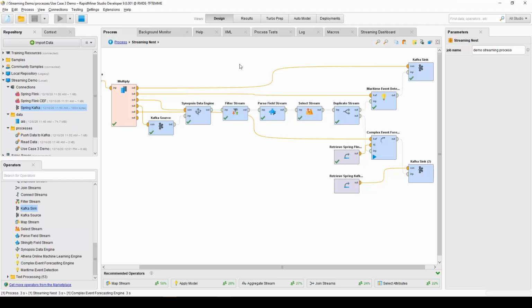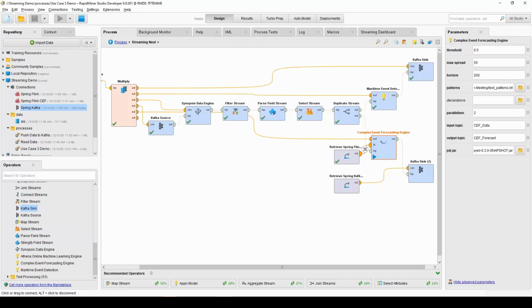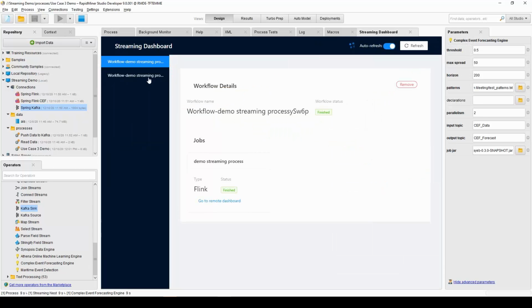See, it's waiting a bit long. It's also now deploying the CEF. And when we go back to the streaming workflow, we see there's another entry here. For now, it's not yet deployed, so the workflow status is unknown. So I need to wait a bit for the deployment. Also, remember we can remove, so this is a stop job. We can remove the entry completely from the background management. So now it's only the current workflow to be deployed.